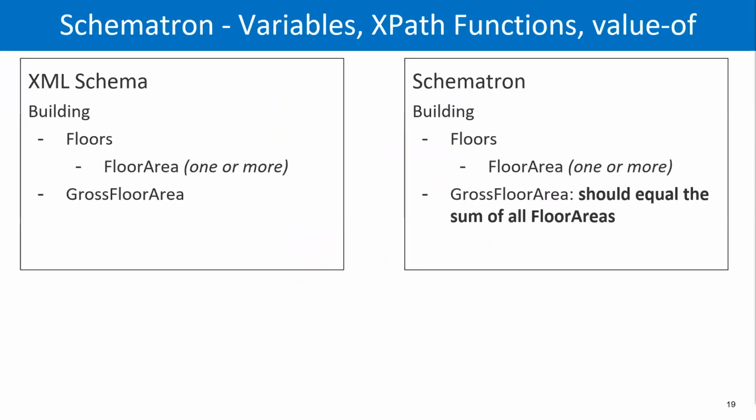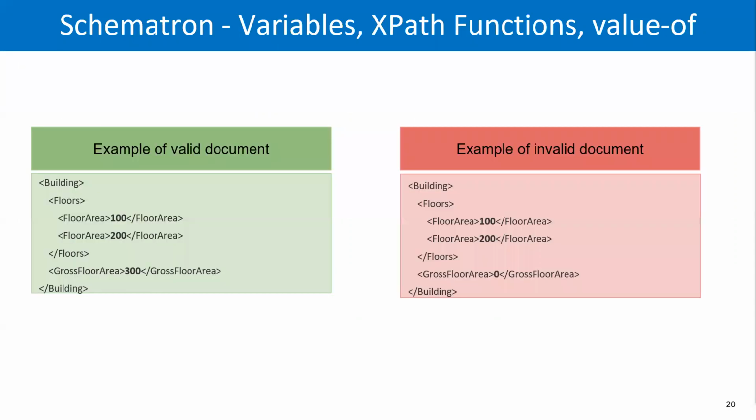Cool. So some other stuff you can do, you can get really fancy. You can create variables, you can use functions, as I mentioned, and then you can inject XML data into your user messages. So for this example, maybe the building has floors and gross floor area, and we want to assert that gross floor area equals the sum of all floor areas. So next slide to see some examples.